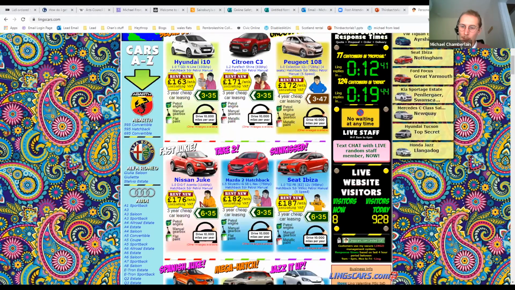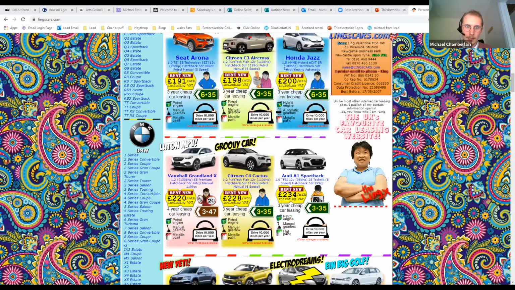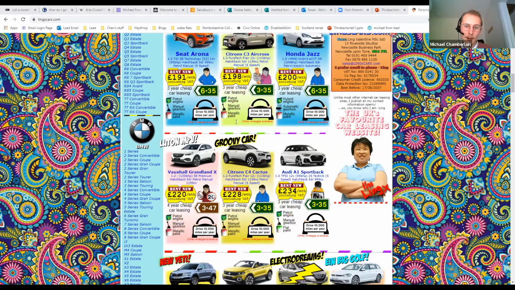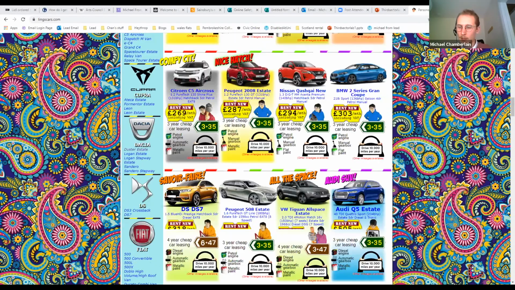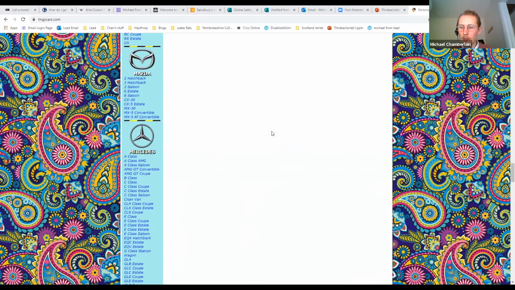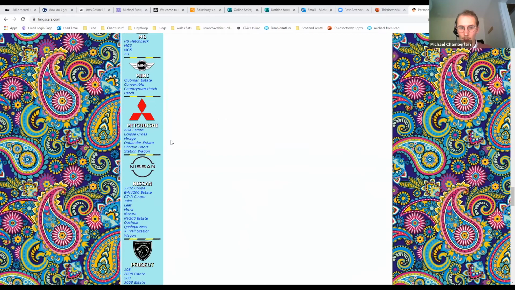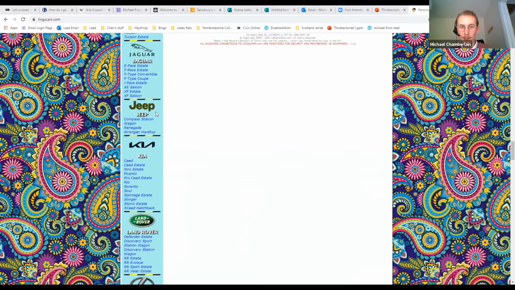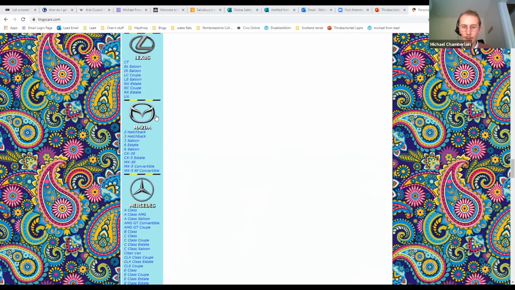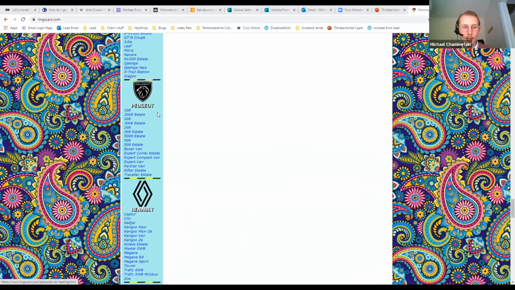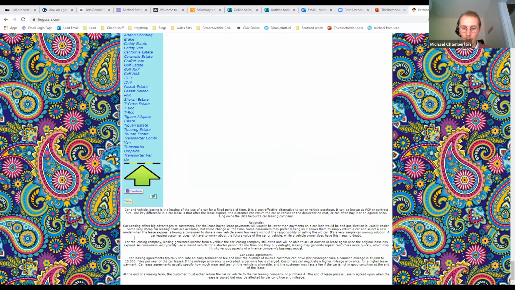Talking about the layout side, with information being spread out, we've got lots of different cars that she's got here. There's more information buried right down at the bottom. So we've got all of these cars on the left-hand side, but once we've gone past those things, she's got this tiny little menu on the left to try and pick information out from. And then we've got some small print down at the bottom, but it is buried right at the bottom. If I was looking to lease a car, I might not think to scroll all the way down to the bottom of this to find this information.